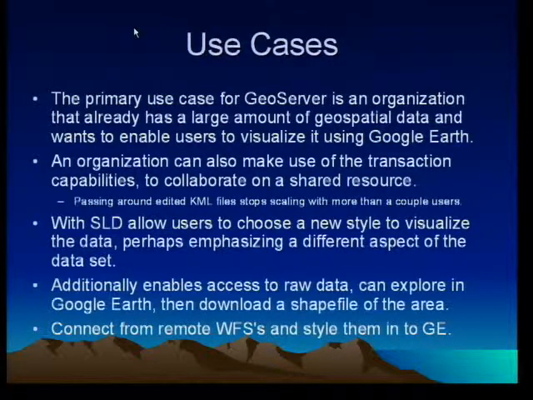The primary use case is an organization that already has a whole bunch of spatial data. They have their existing servers. They've invested in ArcSDE. They've invested in Oracle Spatial. And they already have the workflows in place, and they just want to expose that onto Google Earth, both internally and externally as well. So they can just stick GeoServer in as that middle layer. It translates from their format into the KML.